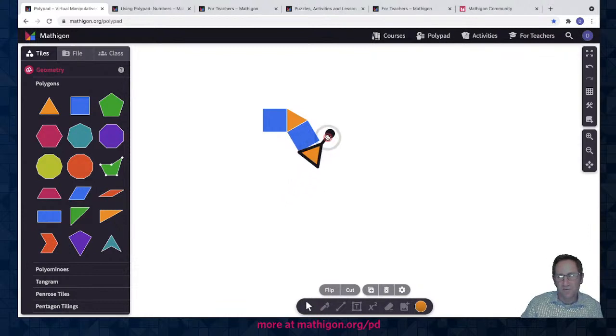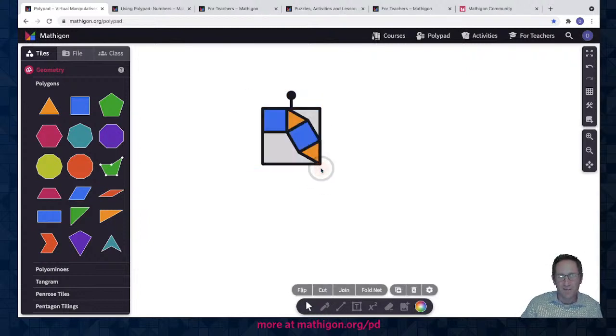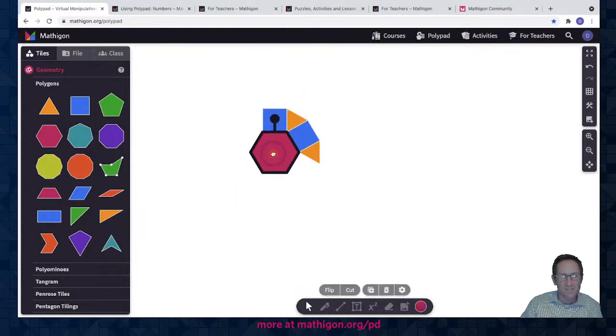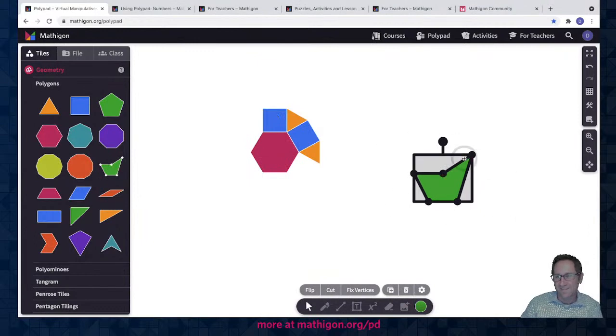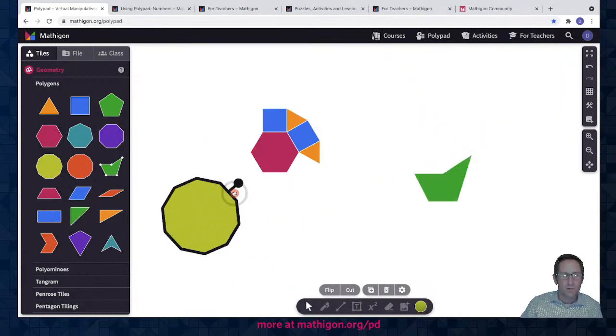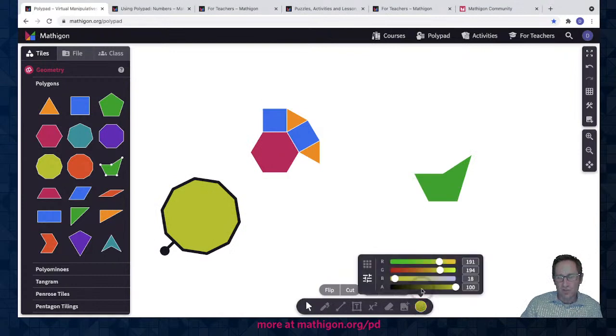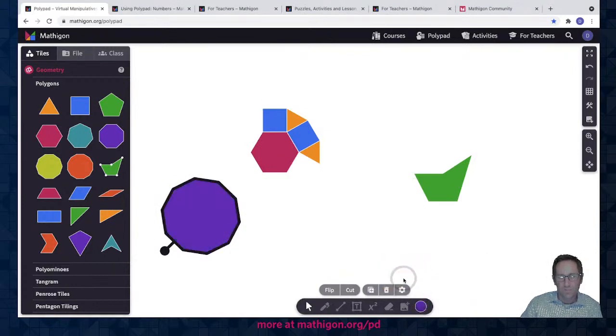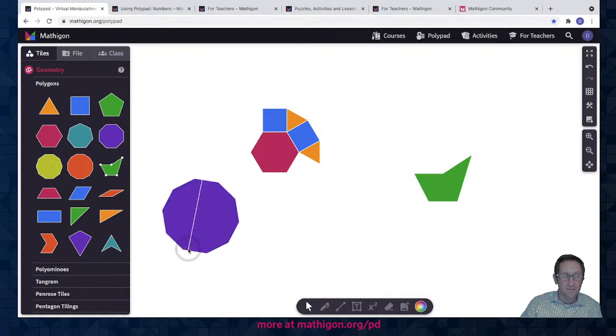I could make a tessellation here, but in the interest of time, I'm going to stop making my tessellation, but there are videos about how we've made tessellations here. But what's great is all these snap together really nicely. So there's smart rotation, smart snapping. All of the polygons, except this one, I'll get to this wonderful polygon in a moment. All of these polygons are fixed in size, which means you can move them, you can spin them, you can change the color of them, you can cut them up, in fact, into different pieces.